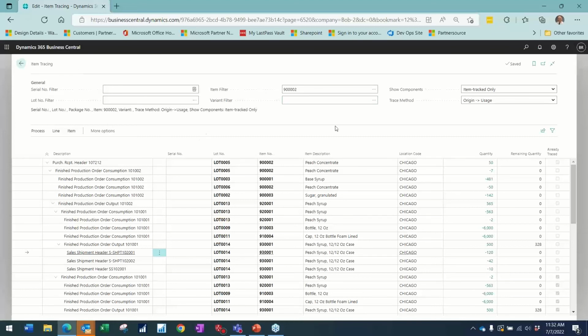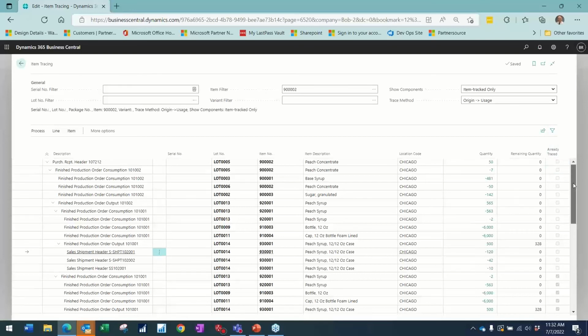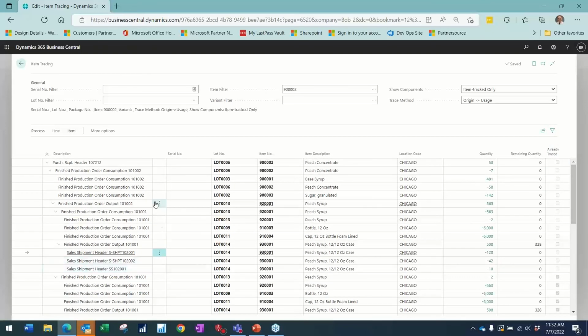And you can see it literally took a second or two to get this information. And for customers who are using BC and have to do this type of control and are doing it in Excel, which a lot of companies do, or even worse, just by having to dig through the paperwork, it can take a lot of time, as opposed to just a couple of seconds in BC to run through and get this information.